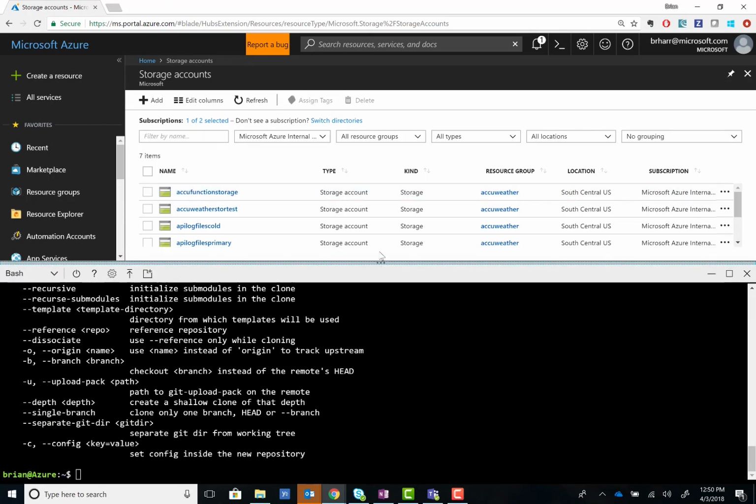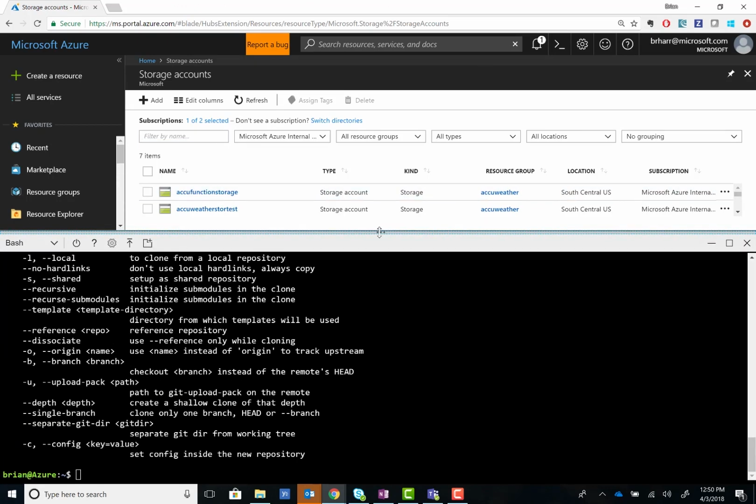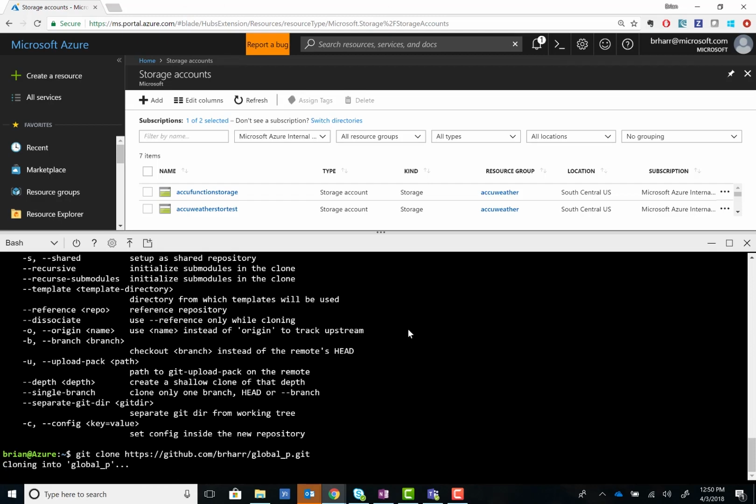So what I'm going to do is a git clone, and I'm going to use a URL from one of my Git repositories where I have some ARM templates currently loaded. And hit enter.